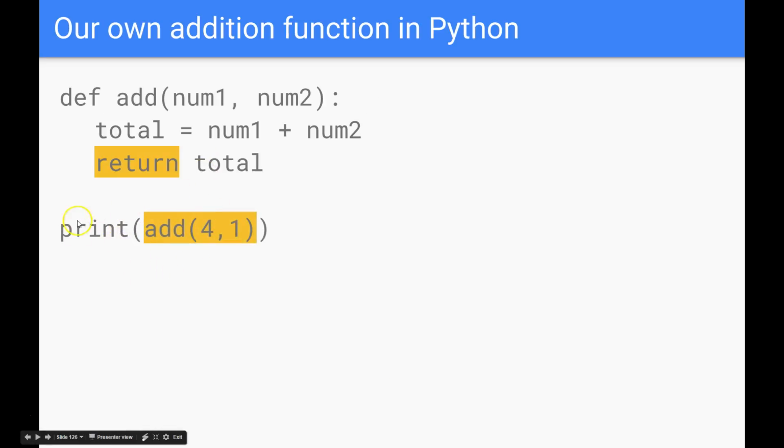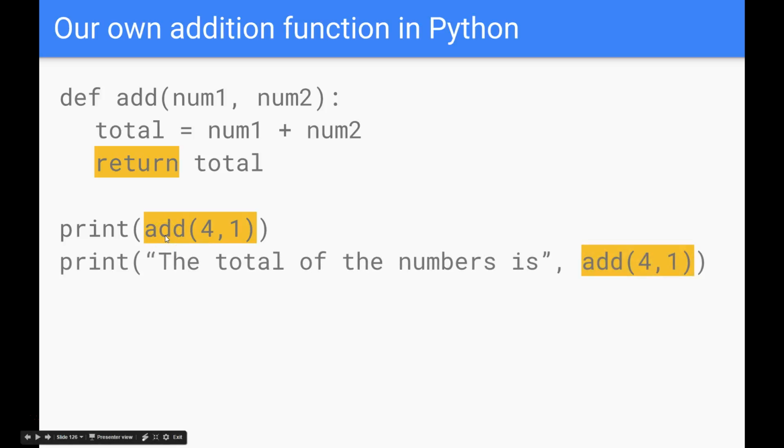Finally, if we add this print command, and just like we've had before, anything that we put into the brackets will be printed out. Here we call the add function that we've created using the same parameters as before, and we return the value, which will be 4 plus 1, so 5. So this will print out the number 5. You could also use a full text string like this and then call your function just in place of what you would normally have for a variable.